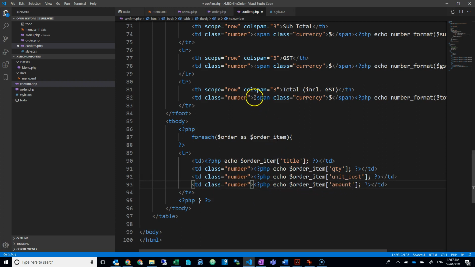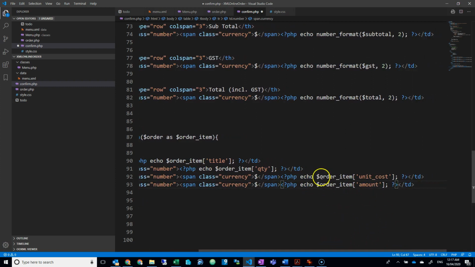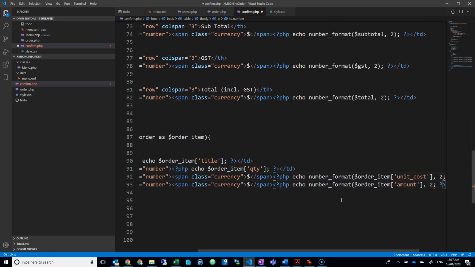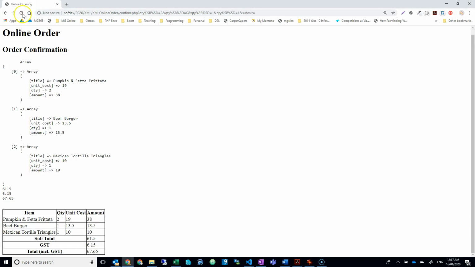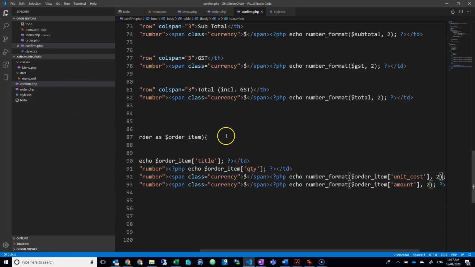Now these are currency, so we'll put that in there as well. And then we're going to output these as numbers. So let's use number format 2. Let's see if that gives me what I want. Yes, it does.